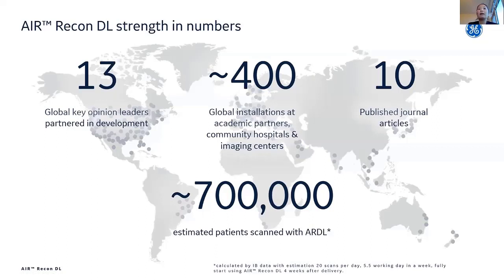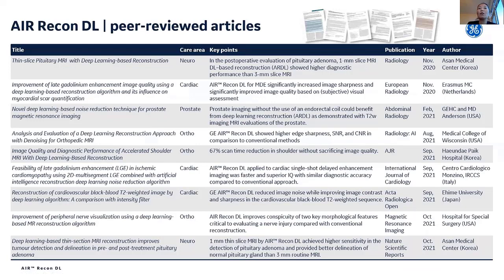We have already received about one thousand Erie Condiel orders, and we have already delivered about 400 licenses globally. We estimate about one million patients have already been scanned with Erie Condiel as of now. Customer feedback is very positive and we also have many peer-reviewed publications. This is a list of 10 publications that we worked on with academic collaborators around the world to show Erie Condiel in clinical practice. The first point I would like to highlight is the variation of clinical areas covered by those publications — it shows that Erie Condiel works across all anatomies.